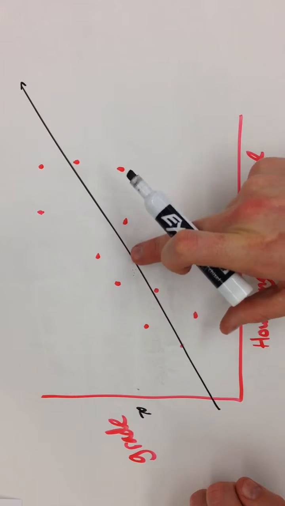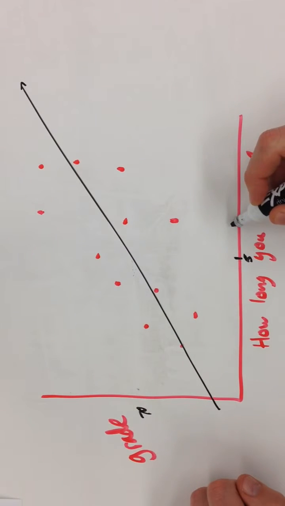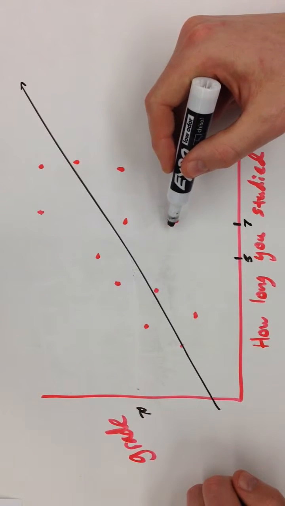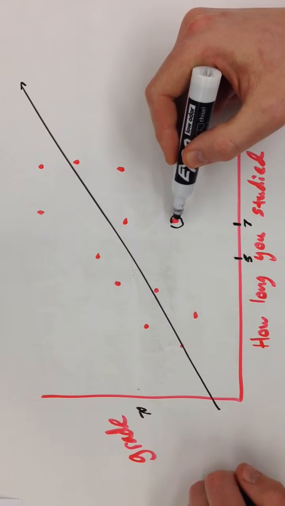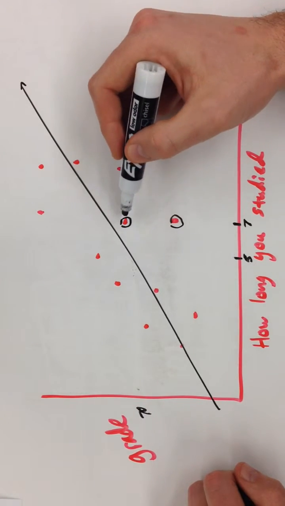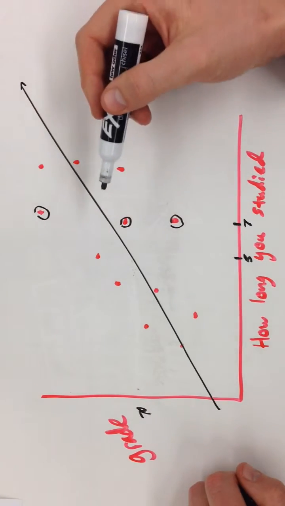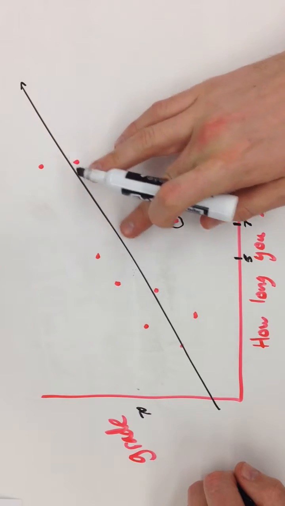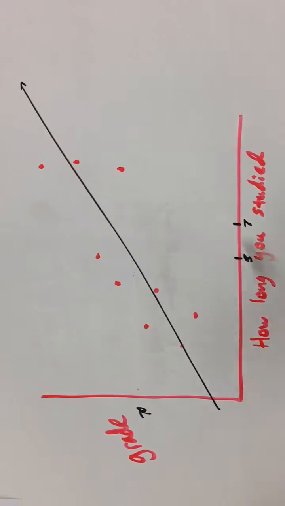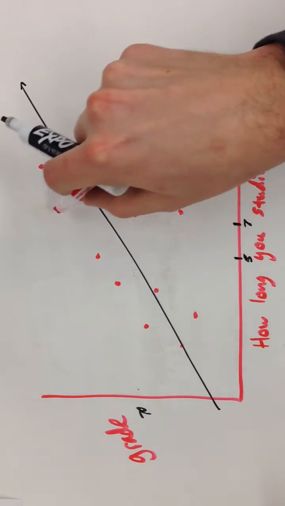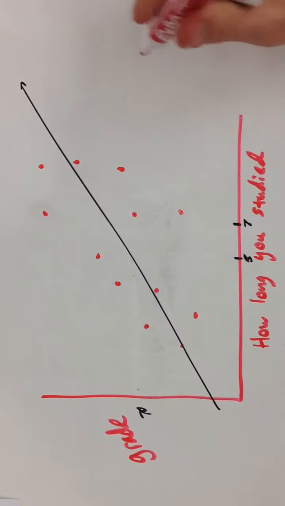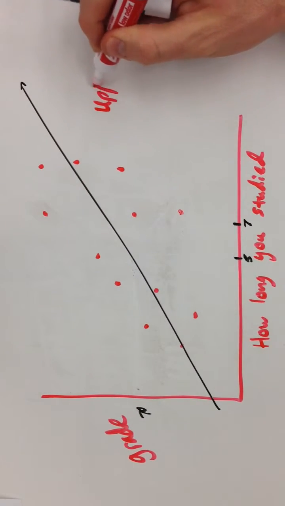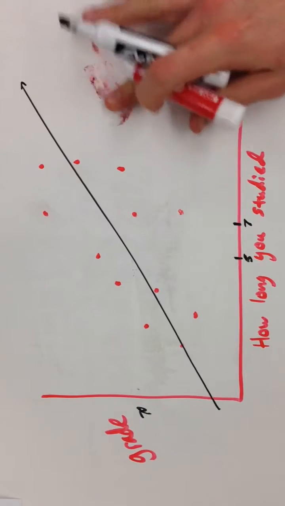However, if I wanted to do that guess for, let's say, 7 hours worth of study, I've got this person that studied 7 hours that's really low, this person that was pretty close to my estimate, and this person that's way off, right? So I'm not quite sure how I'm going to deal with the gaps that I have. So this is this idea of having an upper and lower bound.